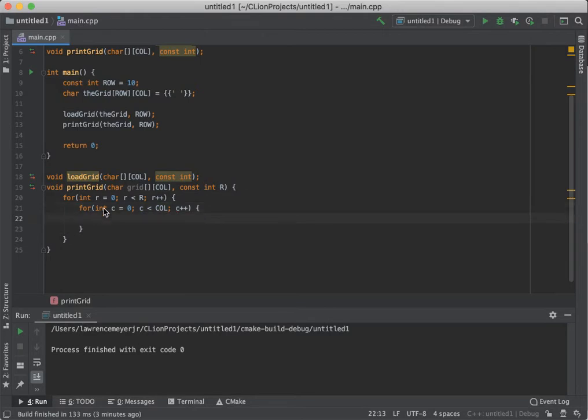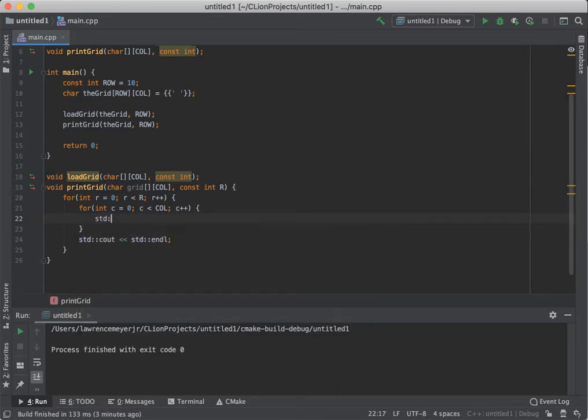So now I've got my nested set of for loops, one of which will handle the rows, one of which will handle the columns. And I know that after I iterate through a set of columns, I have to put a new line at the end, which means that has to go right here. And there we go with that. So that prints rows and columns. And then all I have to do is print the actual grid part that I've got.